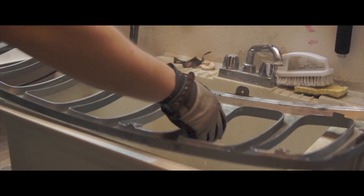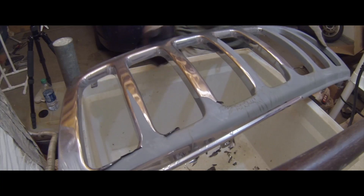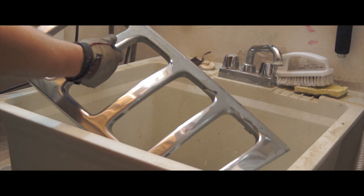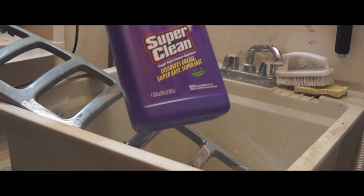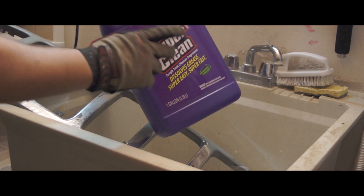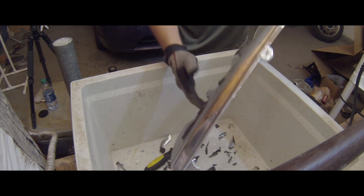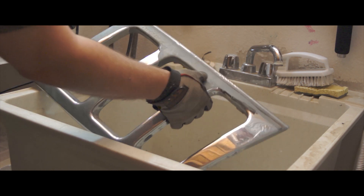After watching some YouTube videos, I thought maybe the chrome was just some kind of paint, but it was flaked. These wrinkle spots show where water had gotten in underneath the chrome. I tried a couple things based on YouTube videos — I grabbed 10 gallons of Super Clean and tried to dissolve the chrome like I saw a guy do with some Hot Wheels cards. Well, it isn't paint. You can see this — it actually seems to be dipped in a chrome type of tin foil.